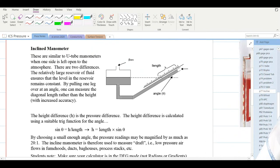Please take a look at page 77. This is an incline manometer. They're similar to U-tube manometers when one side is left open to the atmosphere. But there are two differences. There's a relatively large reservoir of fluid. That ensures the level of the reservoir won't really rise or fall for small changes in the other side.